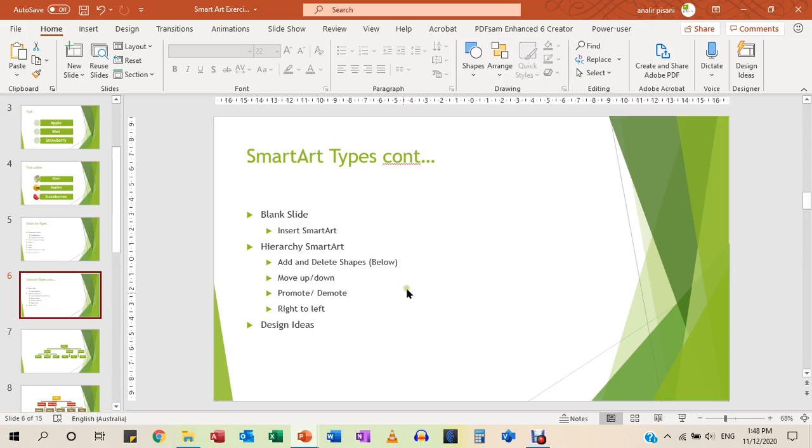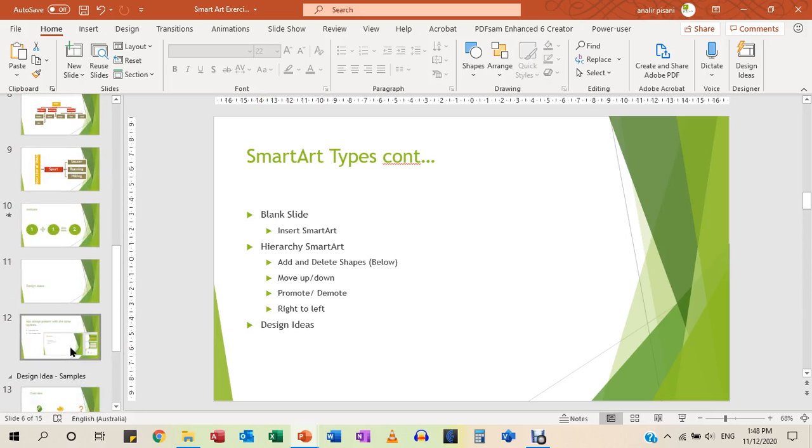Something else that you can do when you've got your bulleted set of information and you think, great, I've got the SmartArt that I could go off in that direction and start building it that way, or change it from being a bullet into a SmartArt. But what if I'm still out of ideas, or I still don't like any of the designs that have come up in the SmartArt graphics? Well, you can try the option for design ideas.